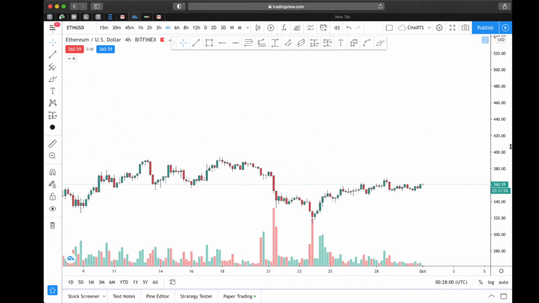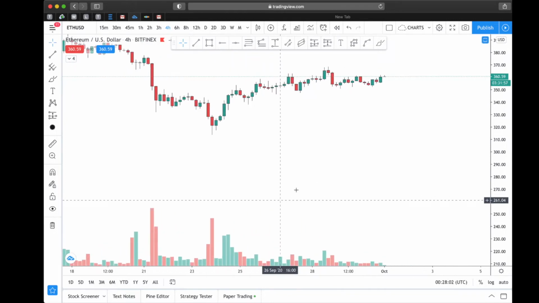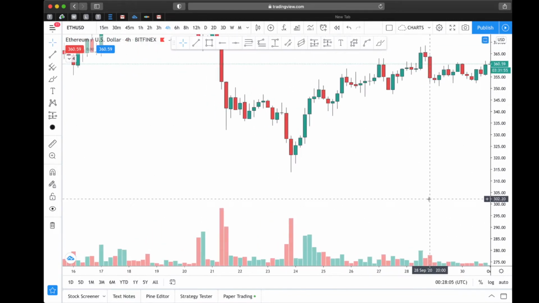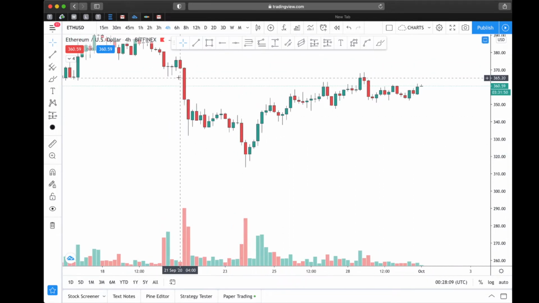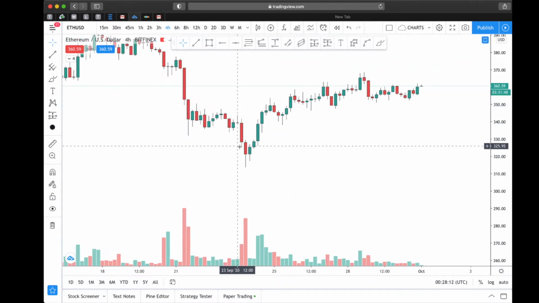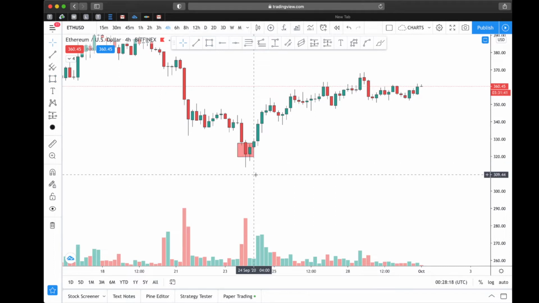So for example, this is a piercing pattern. We've been having a downtrend. This downtrend stopped at this support, this area, and these two candlesticks that we have here are what is called a piercing pattern. Why do we call it a piercing pattern? The green candle is more than 50% of the red candle. Do you understand? So that is a reversal. That's why the price went up from the support level.